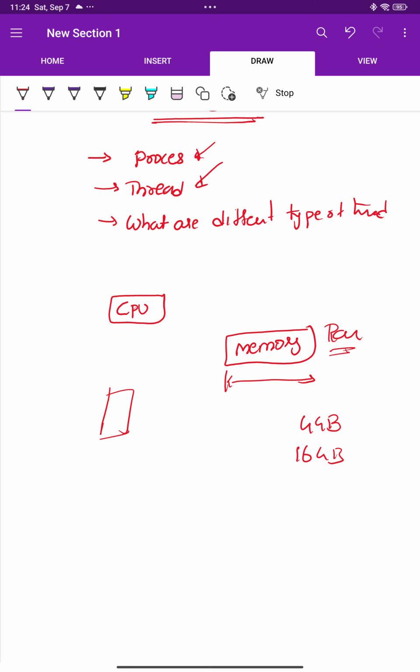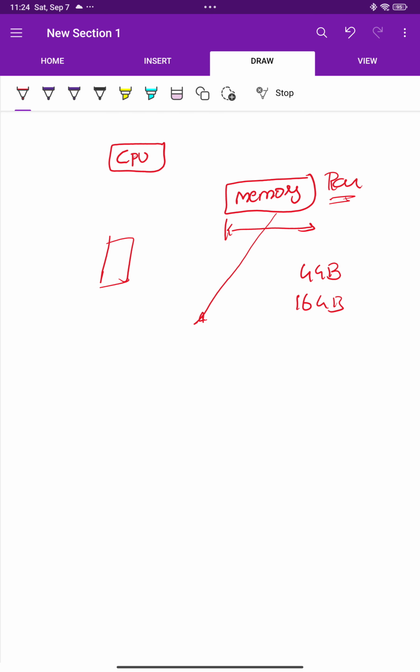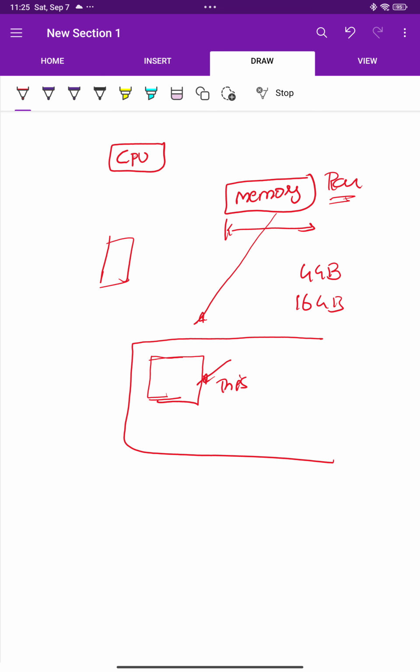From that memory we are taking a certain subset of memory and making it a process.